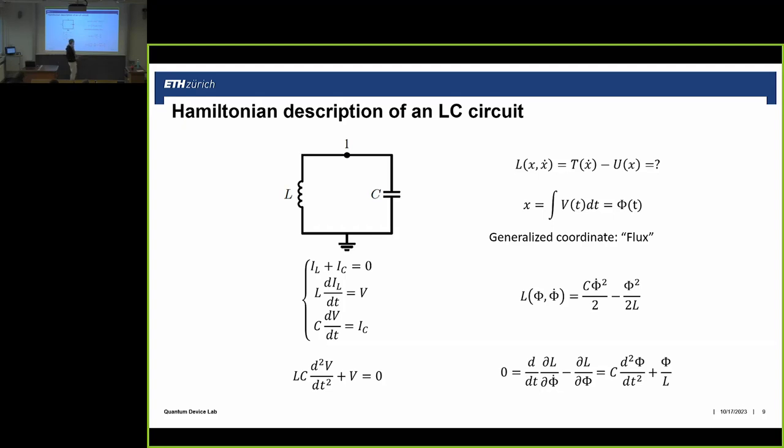Okay, that's good. So the generalized coordinate is going to be the antiderivative of voltage. You've got voltage, you take the antiderivative, and this happens to have the dimension of magnetic flux. Like in Faraday's law, the derivative of flux is the induced voltage from a changing current, and here it's the opposite, just written differently. And then you can write down kinetic energy as a function of the squared derivative of this generalized coordinate, and potential energy is just flux squared over twice the inductance, and then you also get an equation of motion, which is exactly the same.